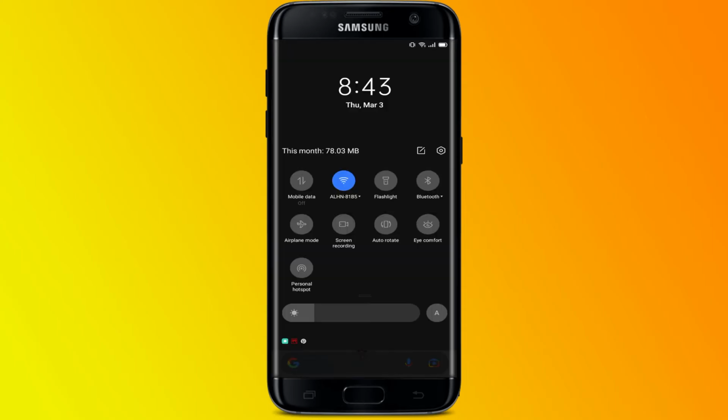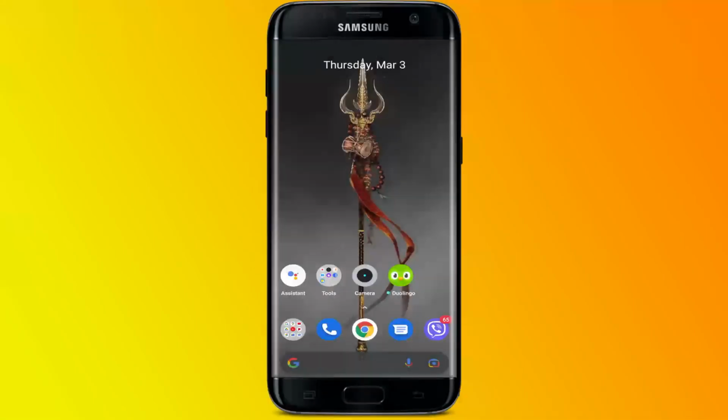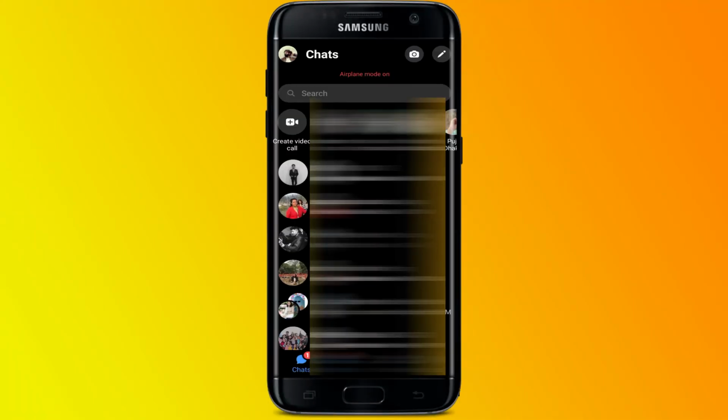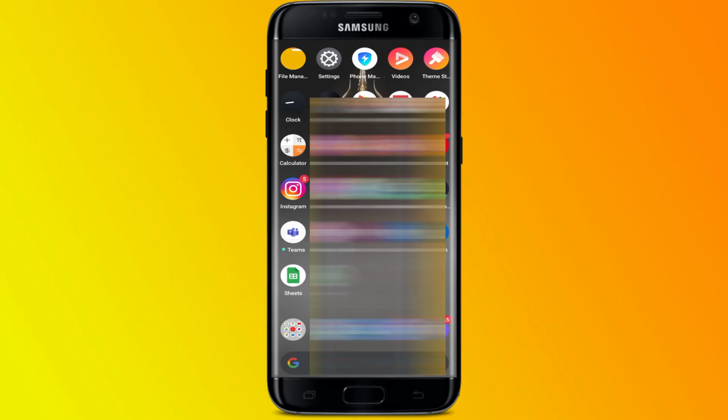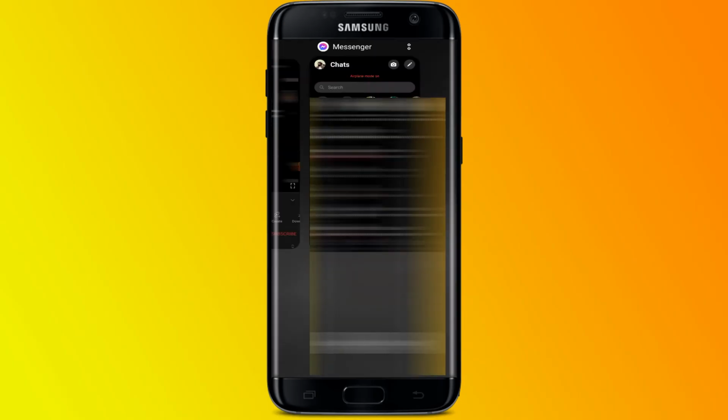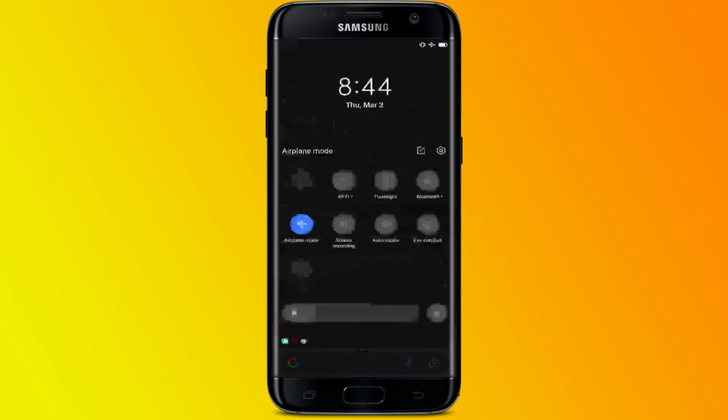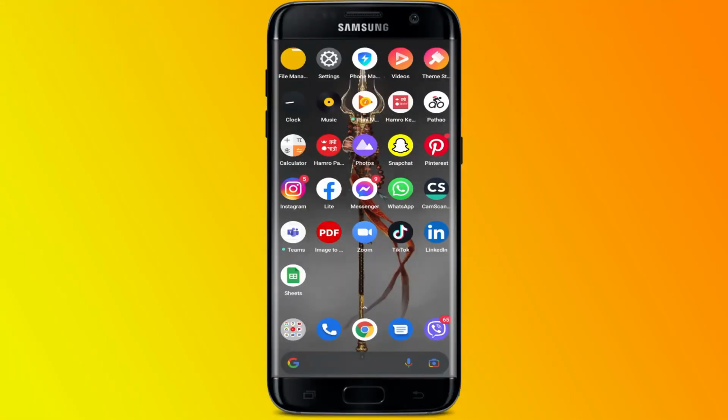First, you need to turn on your aeroplane mode. And after turning it on, you can simply visit your Messenger. After opening your Messenger, you can read the message without letting the person know that you have actually read their message. So here I'm going to open this message, and after reading that, I'm going to quit the Messenger, and by swiping the app card, I'm going to turn off the aeroplane mode. So this is how you guys can fix your Autoseen problem on your Messenger.